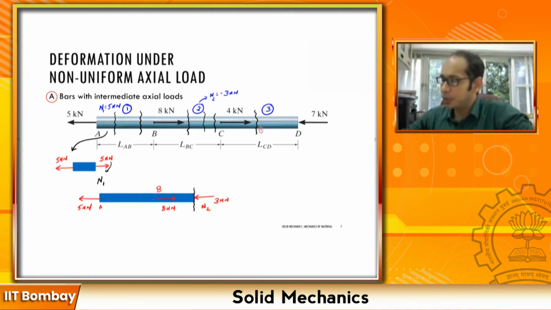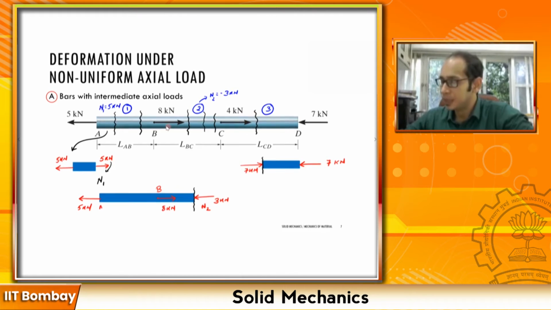So if I take this particular section over here, and if I draw the free body diagram of this particular part, what I'm going to have is something like this, right? Where here I have this force of 7 kilonewton. To balance this one, and this is where I cut my section, to balance this one I must have an equal and opposite force of 7 kilonewton, right? Now instead of taking this one, if you had taken this entire section over here, you would have gotten the same.